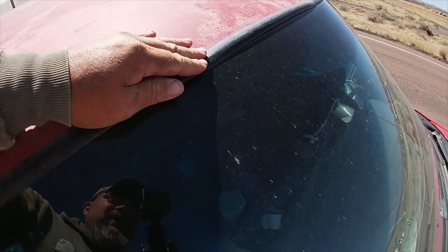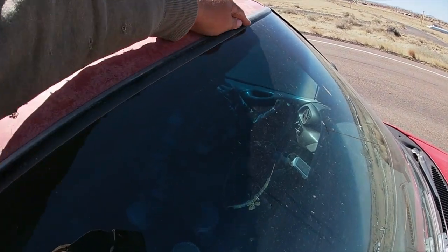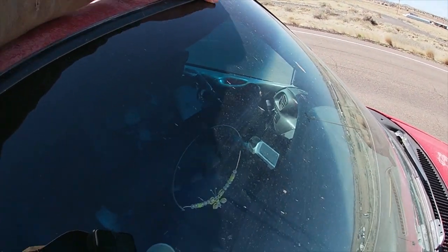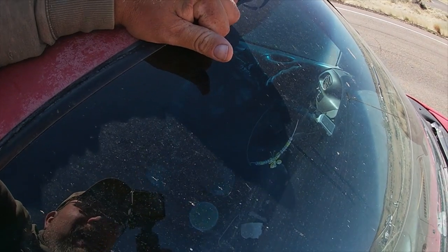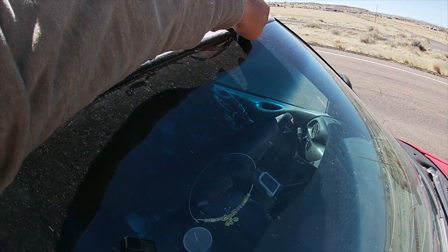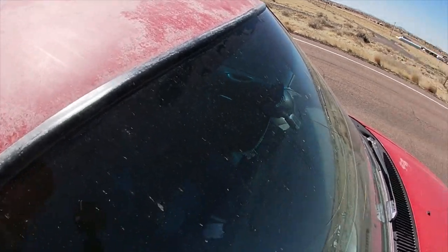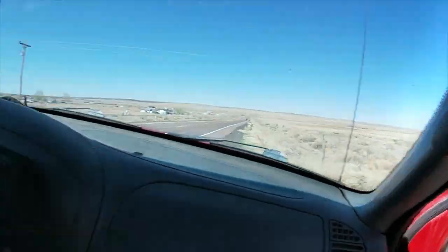It is our windshield gasket. It popped out for some reason. It was flopping in the wind. Okay. Think they fixed it? I don't know. It may come loose again. It's the windshield gasket. It's loose. How does it get loose? I'm burping up burrito. It probably just dried out.